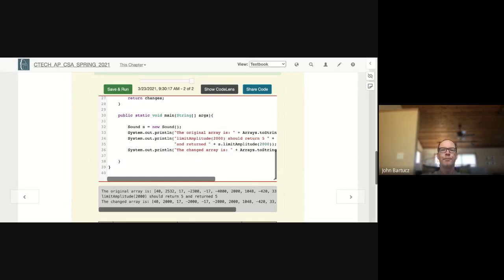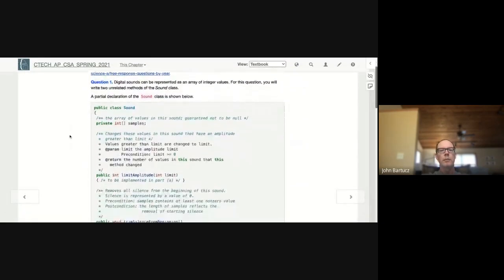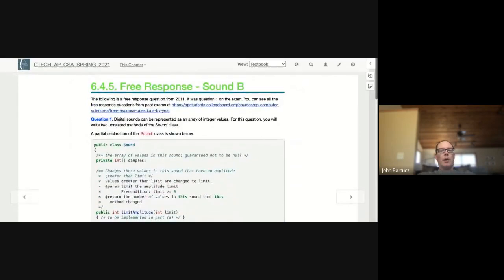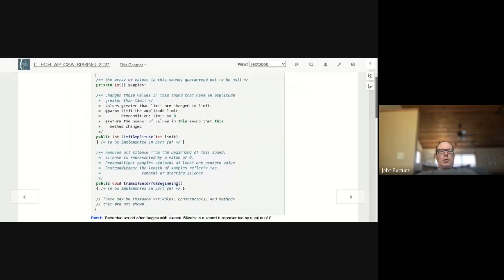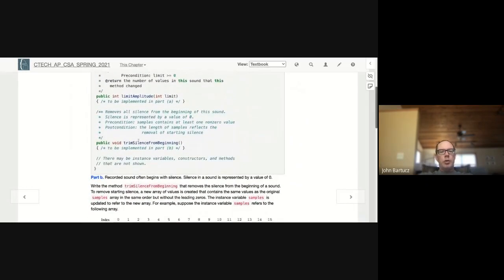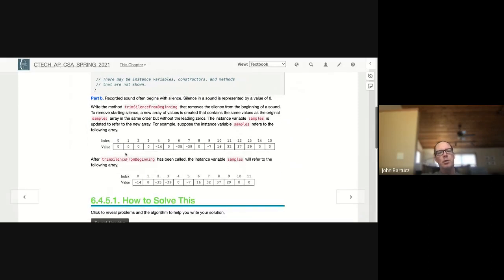All right, so let's go on to part B. Part B is trim silence from beginning. Basically what we need to do is, you see how in this example there's a whole bunch of zeros at the beginning of the array.